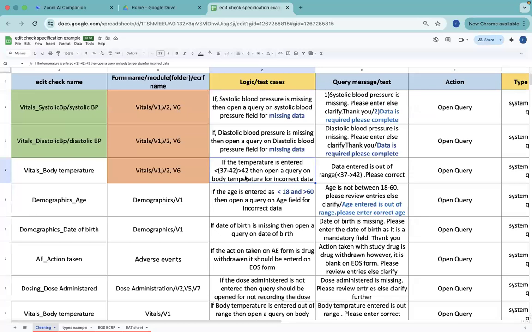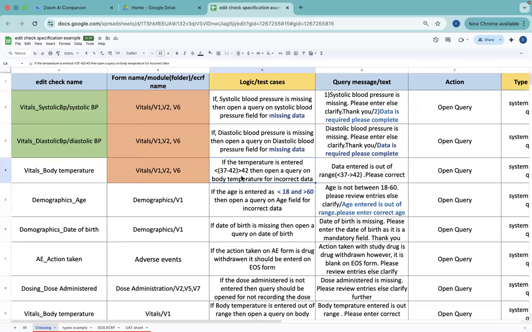Or else let's say the patient temperature is more than 45, like 46, and you raise a query: this temperature is beyond the normal value and beyond what we set for the specification. Can you explain why it is 42? The nurse may say, yes, that's what the patient came with, so that means it's, let's say, fever. Now they'll go back to the adverse events form and check whether the patient has a higher temperature, and whether they reported it as an adverse event such as fever or something else. That's what they're going to correlate with.